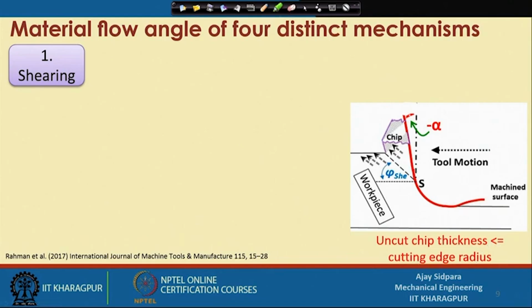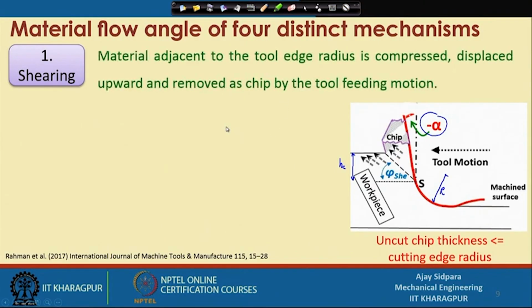So now, this is the cutting, this is the uncut chip thickness. So this is what it is showing here. So this is HC, and let us consider this is the R. This is the R, and this is the negative rake angle which is happening because of this part. So here, if this is the case, then what are the chances of getting a chip out of this particular operation? So let us see what the conditions are or what is happening in this case.